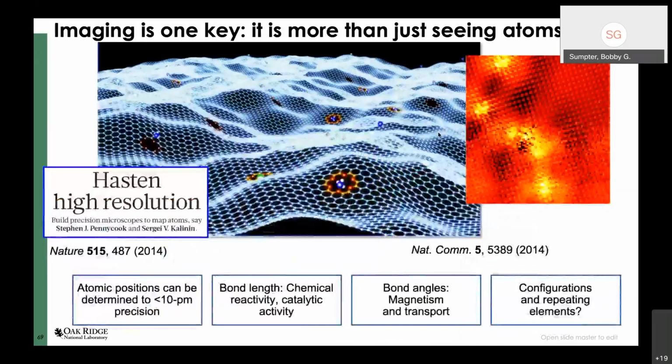looking at things not just as a picture, although it does make a beautiful picture. From that picture, you can actually get the bond lengths, the bond angles, the torsion angles. As I mentioned, the carbon nanospikes. That's how we got the more realistic models, by looking at them in the electron microscope. And from the bond lengths and the bond angles, you can also infer various things about configurations and therefore about phase changes and properties just directly from the image. So it's a very powerful technique.